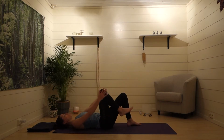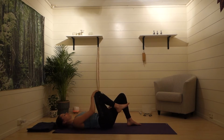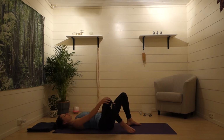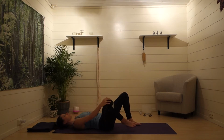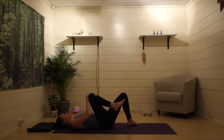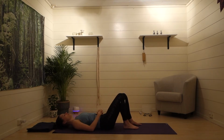This time bringing your right knee in towards your chest, holding your right knee with your hand. You're going to use your hands to make hip circles. You can use your right hand just holding onto the right knee, making these circles as big as you can. And going in the opposite direction. Then squeezing your knee all the way in towards your right shoulder. And then placing the right leg down, other side.